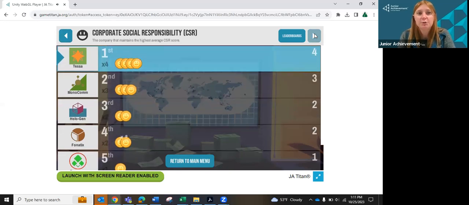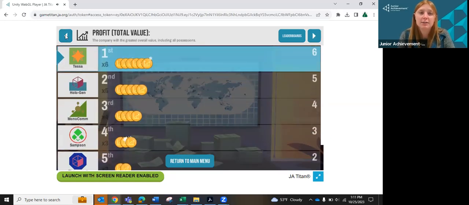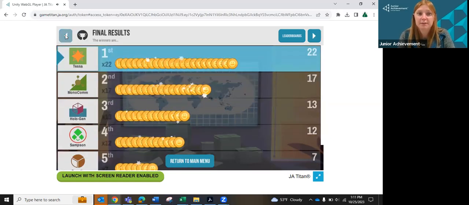So make sure students don't skip this because, as you can see, it doesn't even tell me what I had for my return on investment, my cash on hand. I have no idea how much money my company made because that's not how you win this game. So just so you are aware, maybe before the last quarter, make sure students look at that.